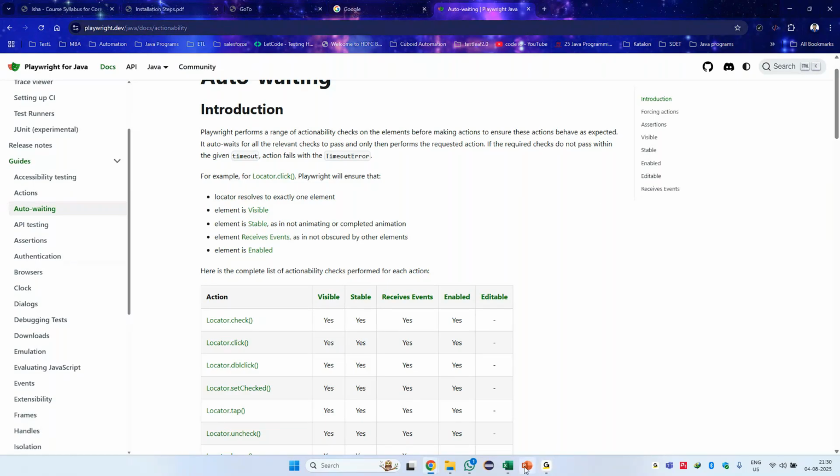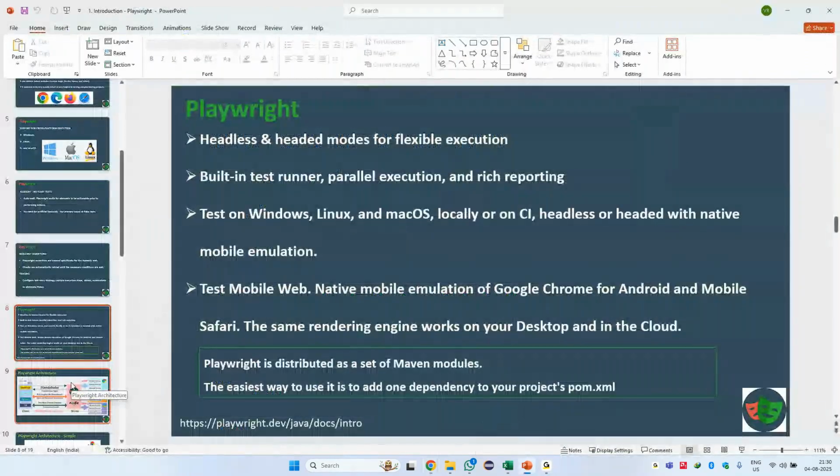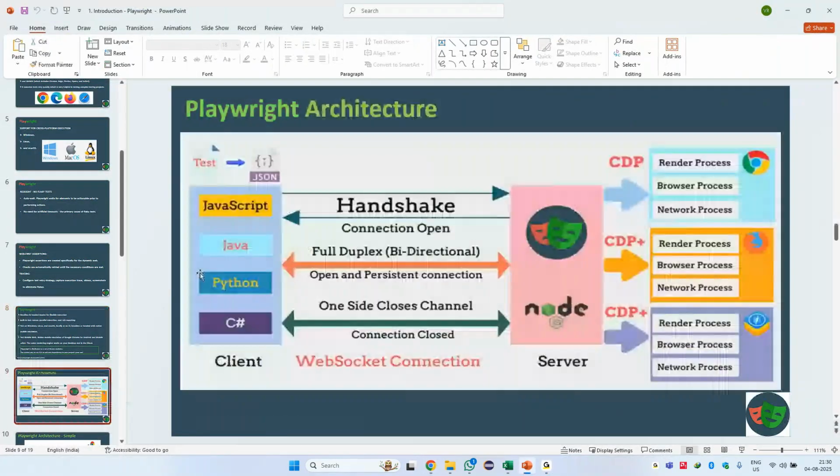Okay, so let's see the architecture of Playwright. Hi, I just have a small query. You can mention a little comparison between Selenium and Cypress, so we can understand what doesn't support in Selenium or Cypress. In our company, we are moving from Cypress to Playwright completely.